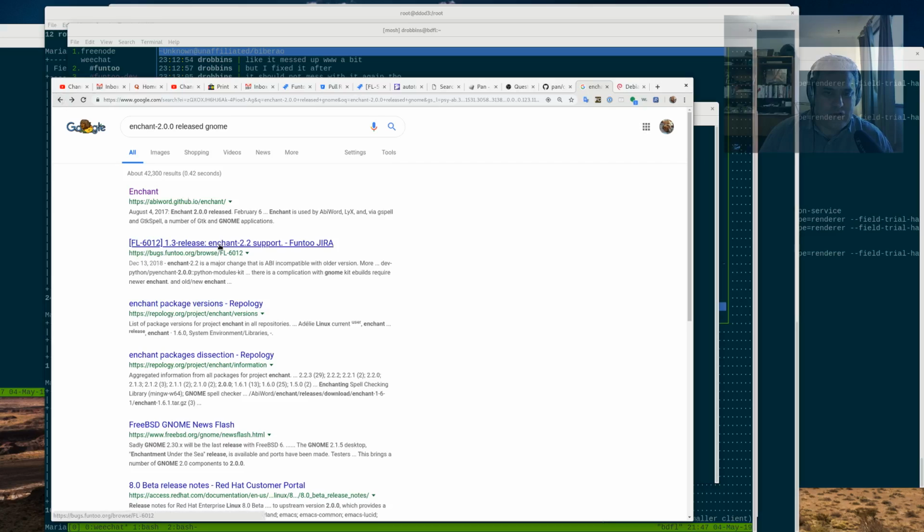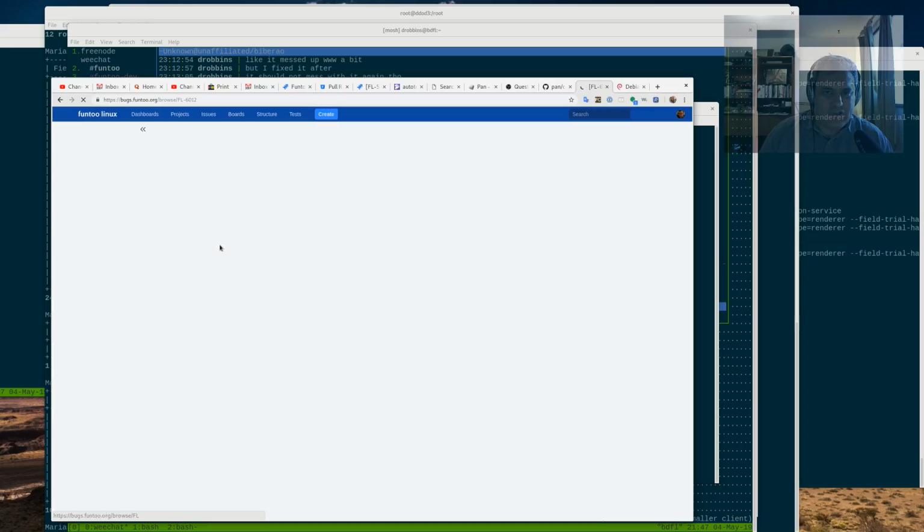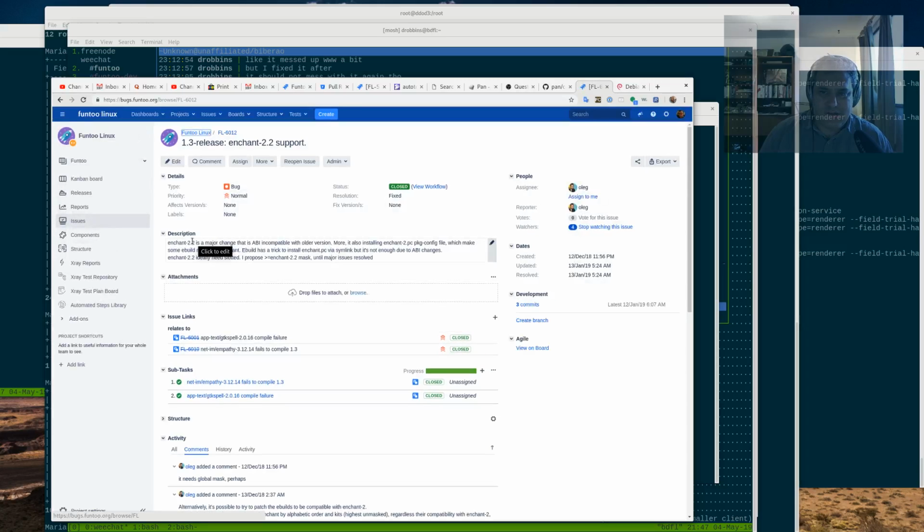Okay, we did have a bug open for it actually. Enchant 2.2 is a pretty major change that's ABI incompatible. Okay, and it is the one installing the enchant 2 package config file.